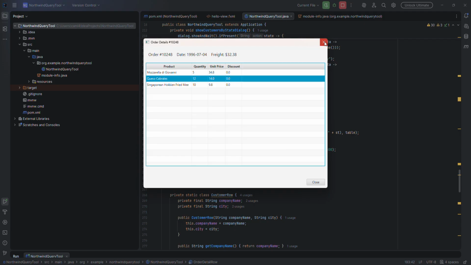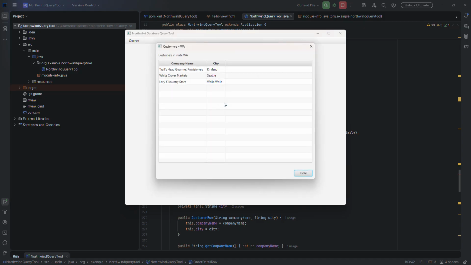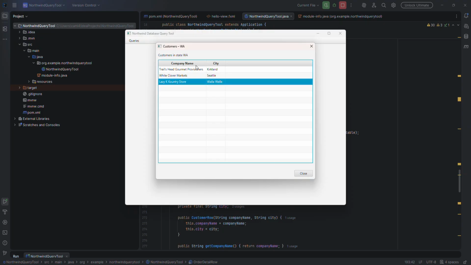And it gives you the company name, city, Trails Head.